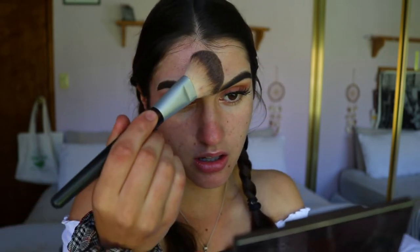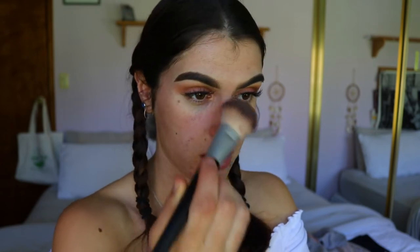I'm going to grab a smidge of Laura Mercier translucent powder — you can use any loose powder you want. I'll put barely anything in the cap, then grab a fluffy brush, this is the Chi Chi bronzer brush, and apply that just to my T-zone, not my whole face, because the perimeters are feeling pretty dry. Since I'm an oily combination skin type, I try to minimize the oiliness in the center of the face — and that's all the powder I use to set the face.